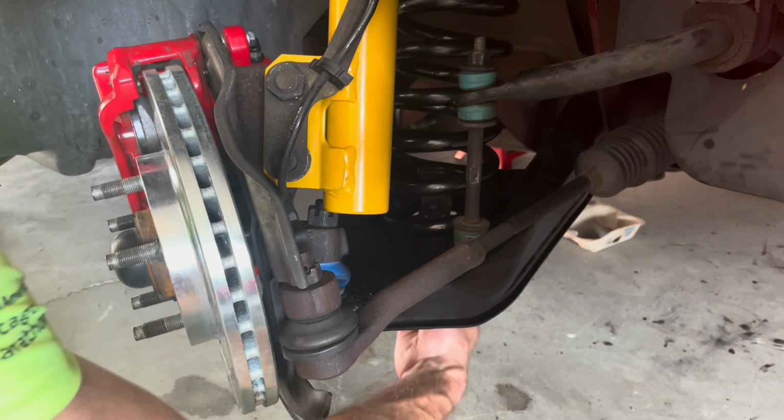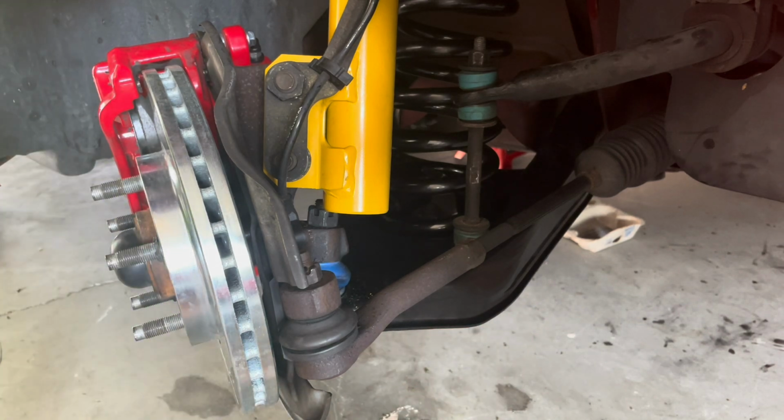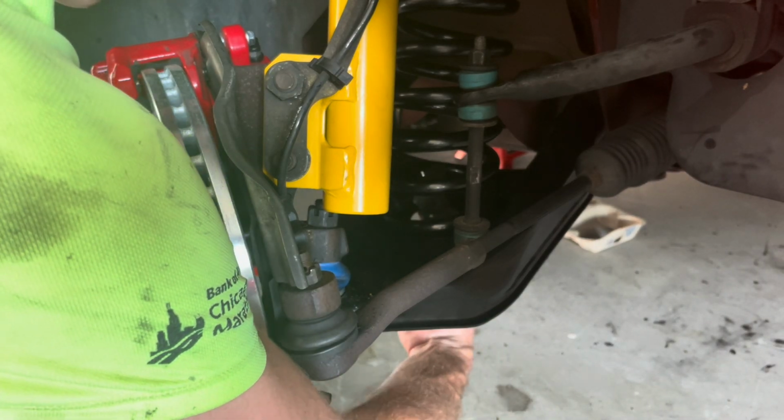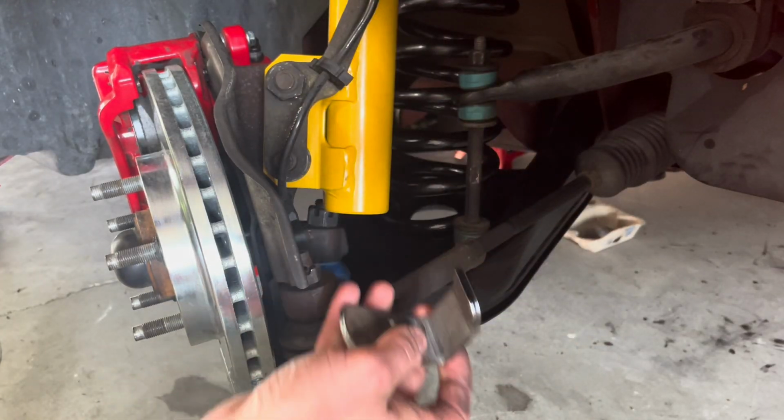This is how you remove the MMT8 tool. All you do is loosen the bottom bolt, and then you can twist the tool through the control arm hole. Easy peasy. Definitely worth the $25.